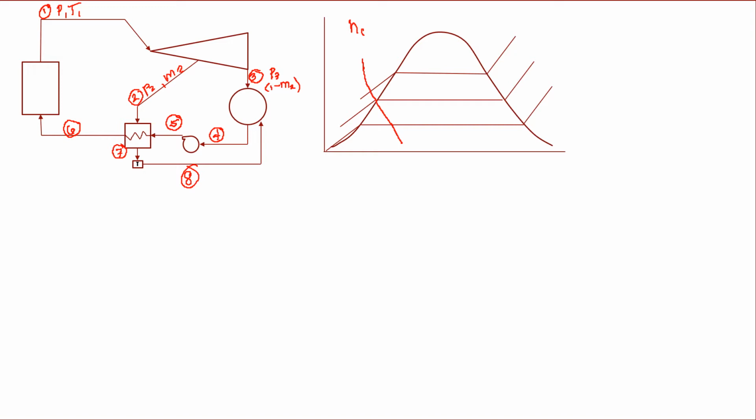So what is really happening? First, given point 1, pressure 1, temperature 1, you can find your entropy 1 and H1 in your steam table. Now at point 2, where the mass has been extracted, the assumption is that S2 is equal to S1. If you draw that in the TS diagram, this is your point 1. It has a constant entropy, so this is your point 2, the same entropy.